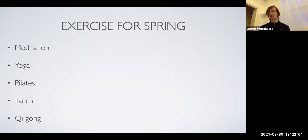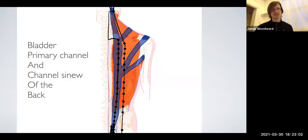If they come up, and we're going to be getting to some diagnoses very soon. You're going to learn a little bit of Chinese medicine. I've got 2 separate diagnoses on here. Right, let's go to the next one. So this is an example of 2 different channels. In Chinese medicine, we often refer to the primary channel, and this is the black line you can see.